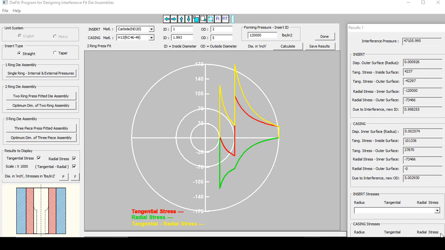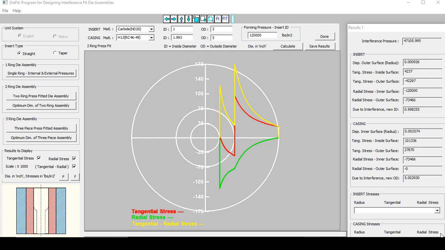It is not using any finite element analysis, and the reason why we use the classical theory is because it is much quicker to determine the level of stresses under different conditions so that the optimal solution can be determined in a much lesser time than it would take to do a finite element analysis.